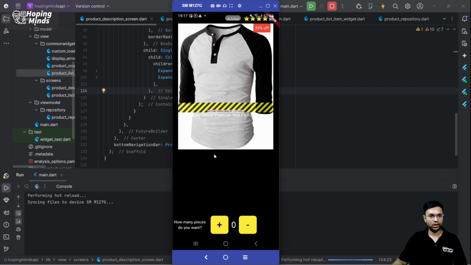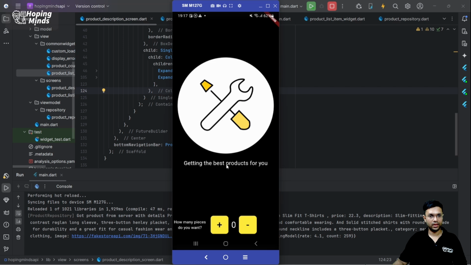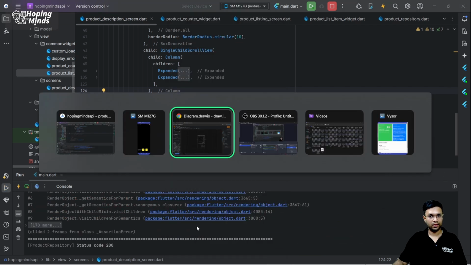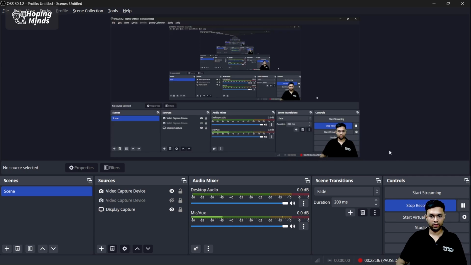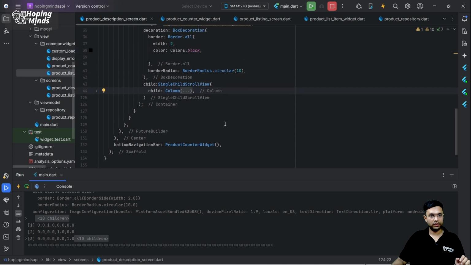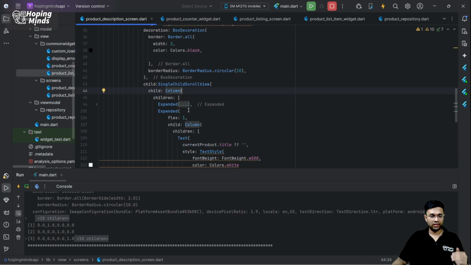Now when I do a hot reload, you get to see this error. That's because both these Expanded widgets are now competing to get scrolled, and in fact using the maximum height of the phone that is possible.